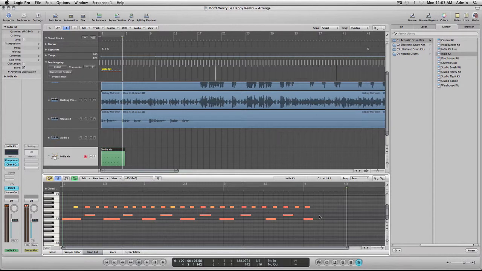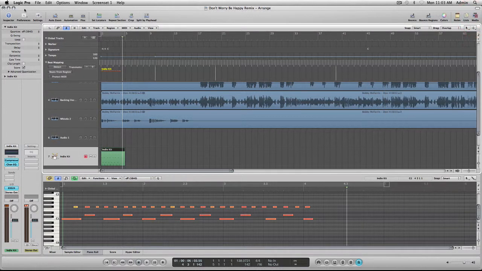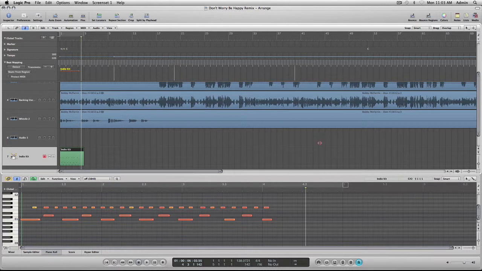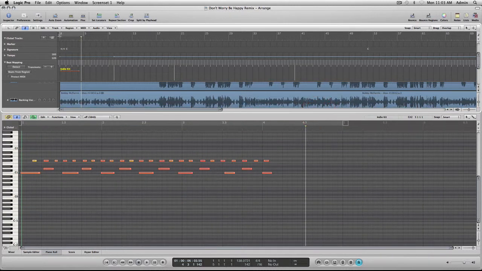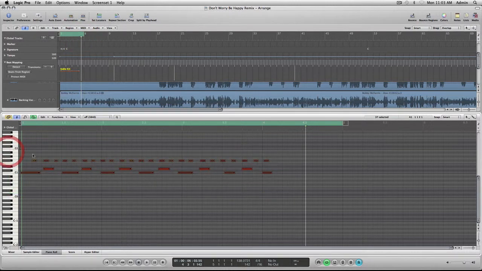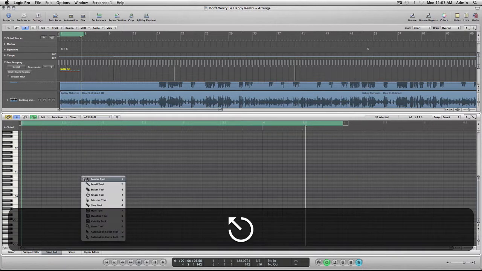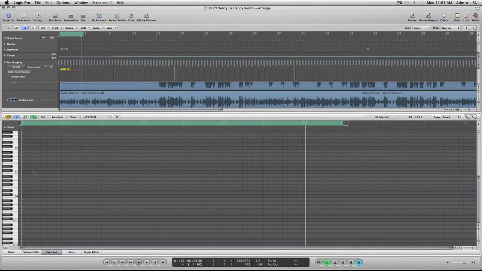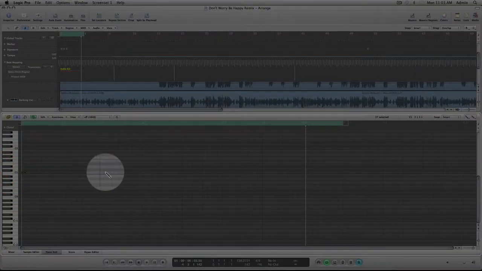I won't use any of this, and instead I'm going to draw these in. I'm going to click on Media, click on Inspector, and zoom in on here. I'm going to have this as a 4-bar loop, and then delete all these. Then I'm going to press Escape for the pencil tool and draw these in. I'm going to draw these on kick drum on every beat.